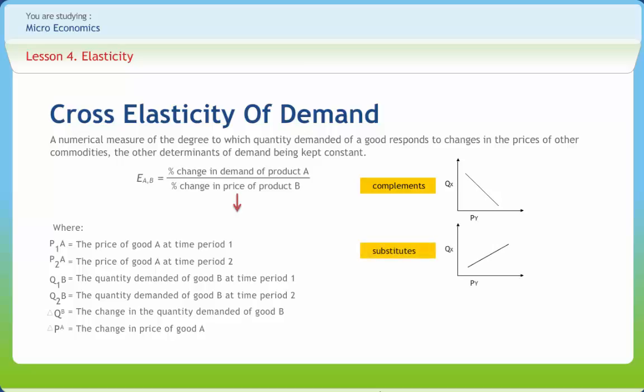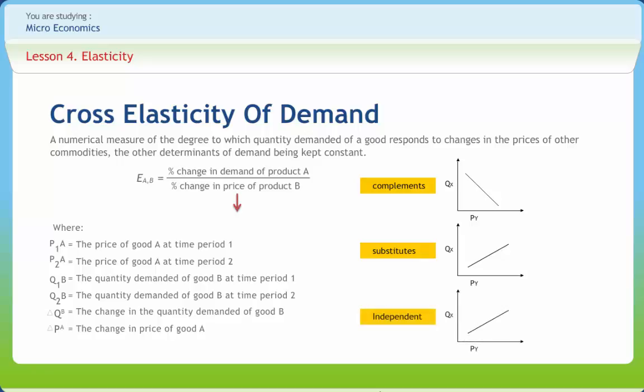Where the two goods are substitutes, the cross-elasticity of demand will be positive, so that as the price of one goes up, the demand for the other will increase. For example, in response to an increase in the price of carbonated soft drinks, the demand for non-carbonated soft drinks will rise. In the case of perfect substitutes, the cross-elasticity of demand is equal to positive infinity. The same is shown in the figure for substitute goods.